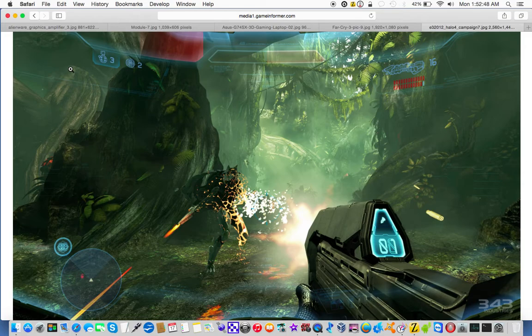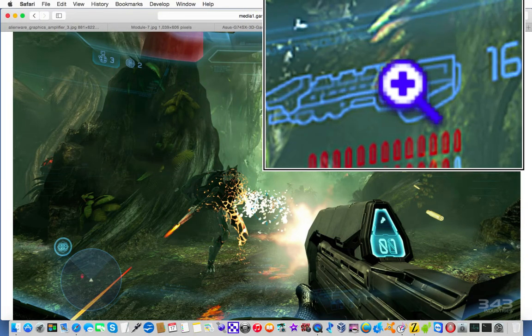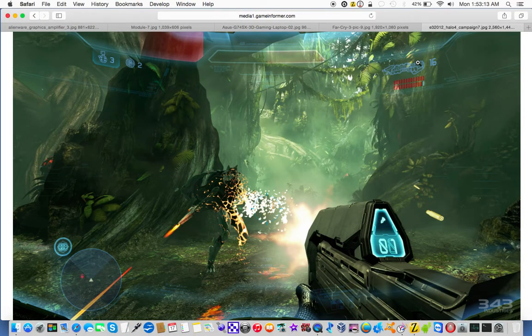Here's another example, Halo 4. Now, the other problem that I have with these PC games, and this is personal, I must stress, this is personal because of my vision loss, but let me just show you something here. These controls, these indicators up here, I can't see those. I can't see those without having to zoom in, and a lot of these high-end PC games, basically what I'm saying is, one of the reasons I don't understand is it seems to me to be blurring the lines of reality and fiction.